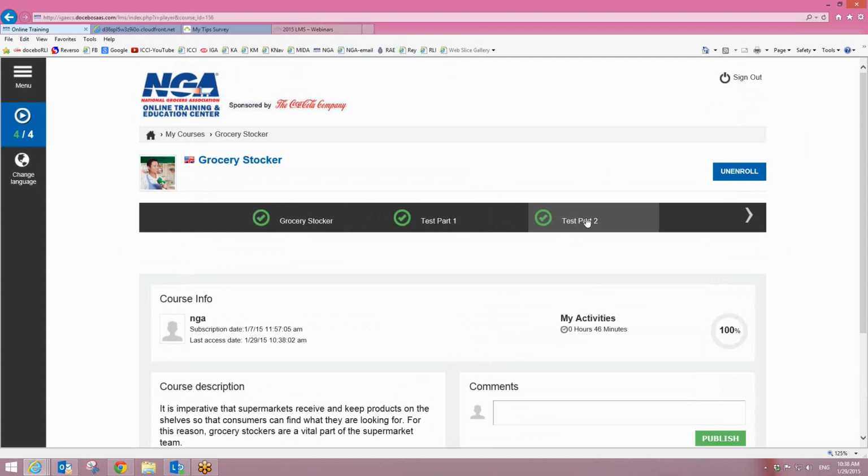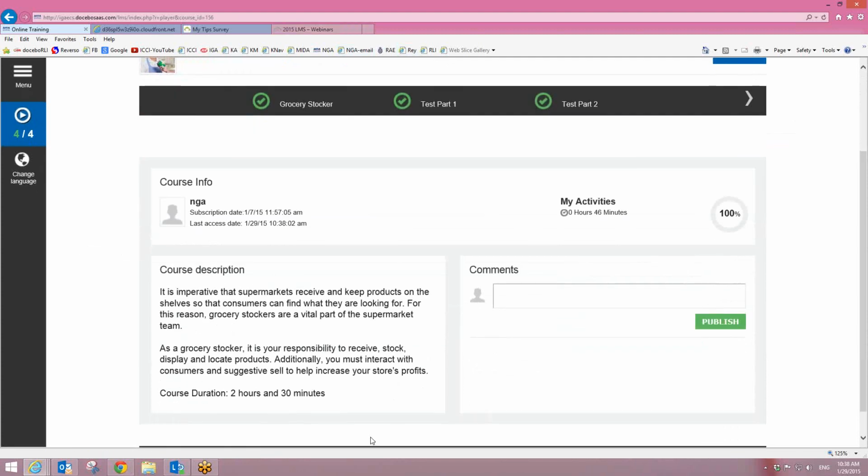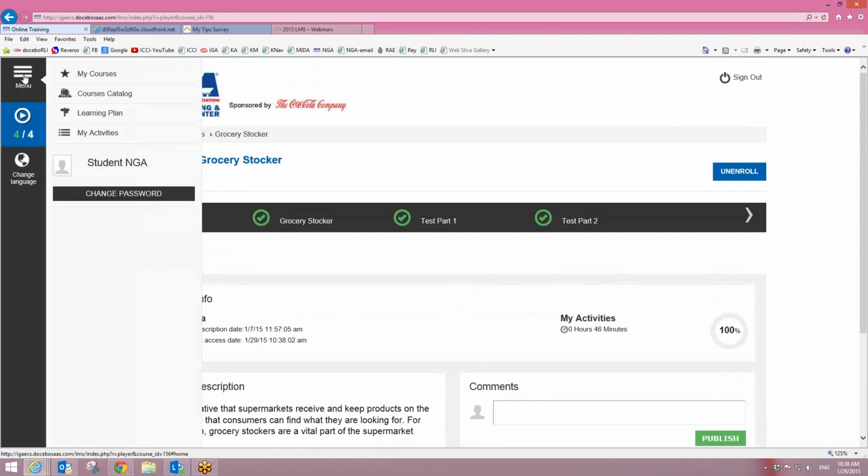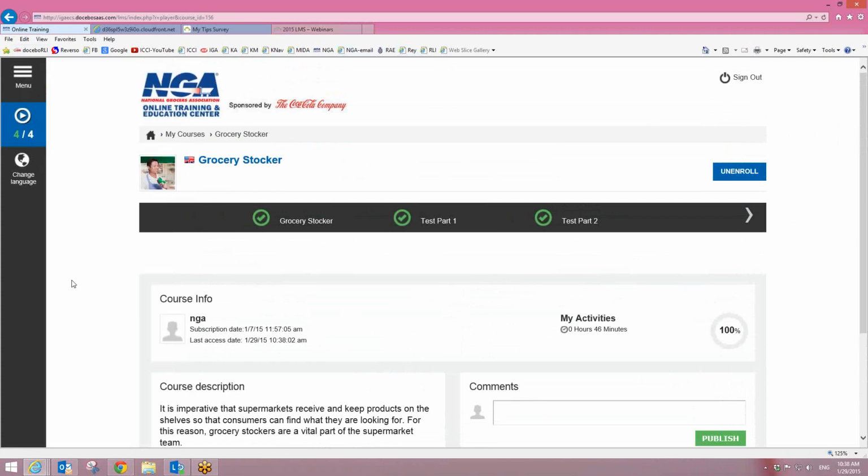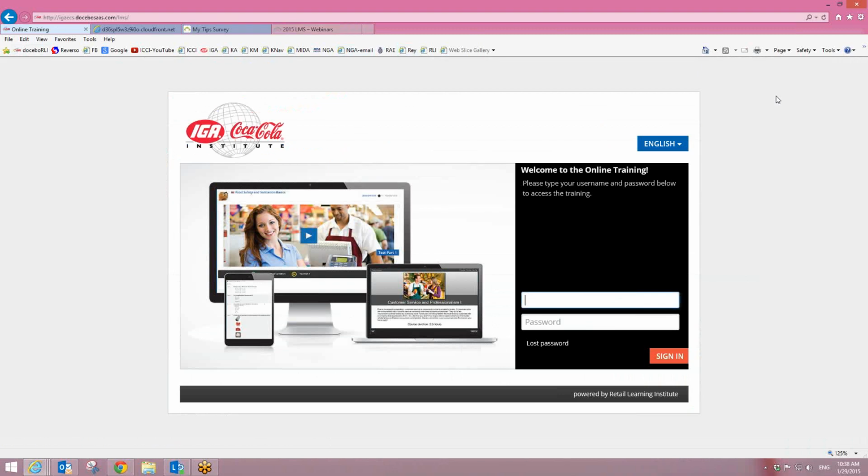It's marking all the parts completed, and it shows the activities, the same information in there. So any questions about this? We're good? So let's go and look at what happens when you're an administrator.